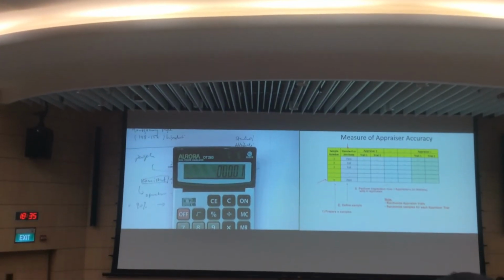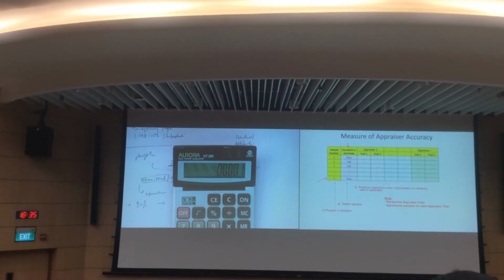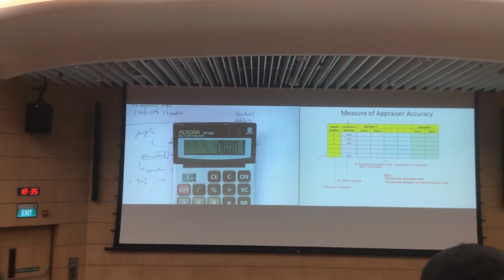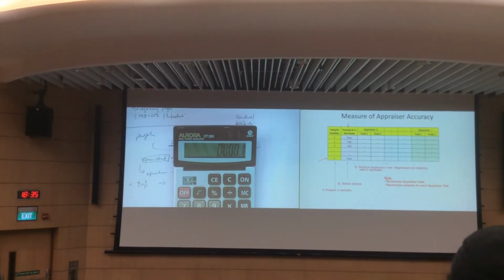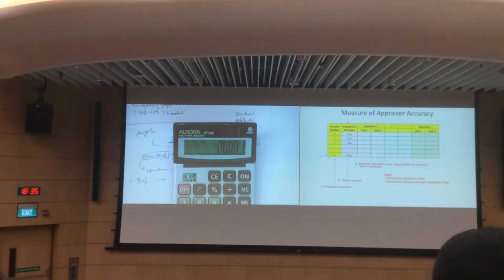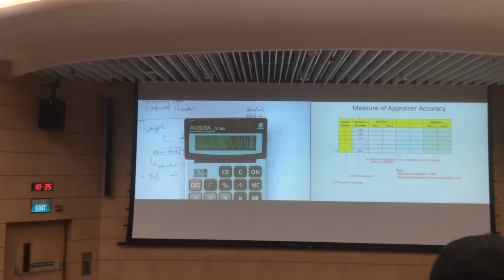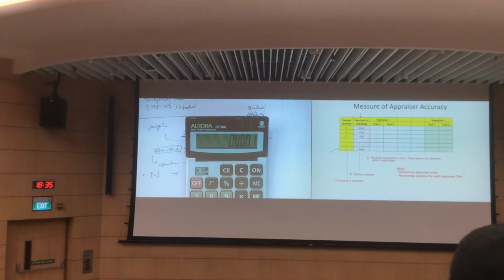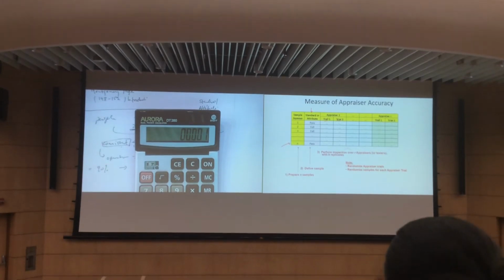Those are the things there. Or the top cover of an Apple product, something like that, right? And then you want to check whether they have flaws or something like that, right? So you know that each part is either pass or fail. There are different ways the defects can appear on the product. So you know that for the appraiser, you do two trials randomly, right? And then we record it.